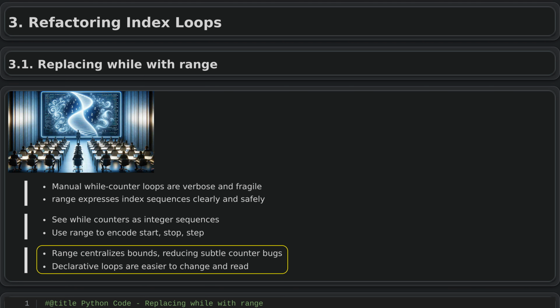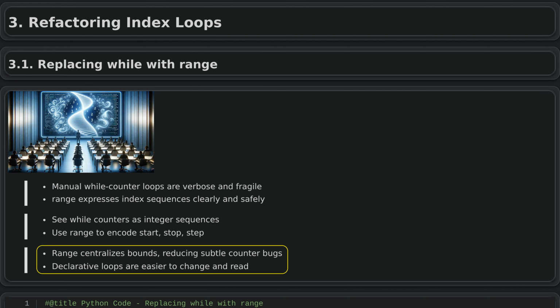Using a range-based loop makes your code safer and easier to manage because the start, stop, and step values are all defined in one place. If you need to change how many times the loop runs, you only adjust the range settings instead of hunting for counter updates inside the loop body. This reduces mistakes, like forgetting to update the counter or changing it incorrectly. Overall, it makes loops clearer to read, understand, and review.